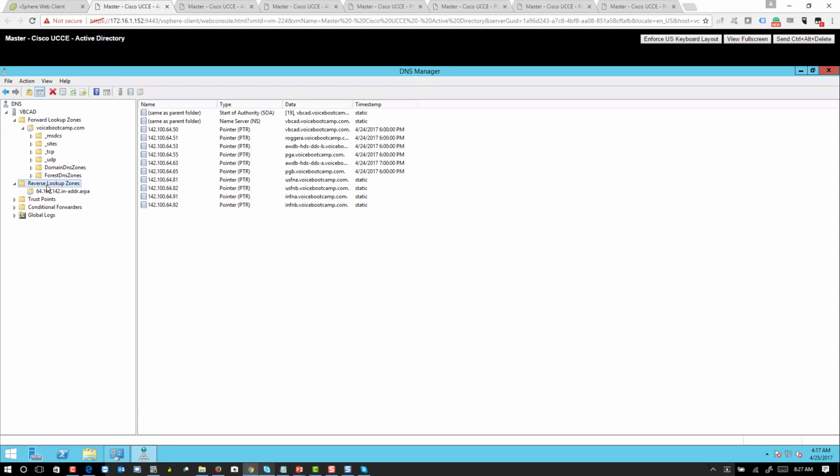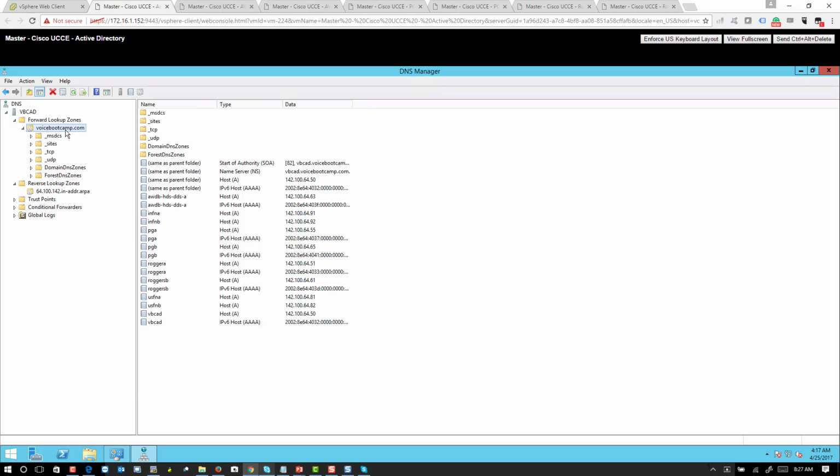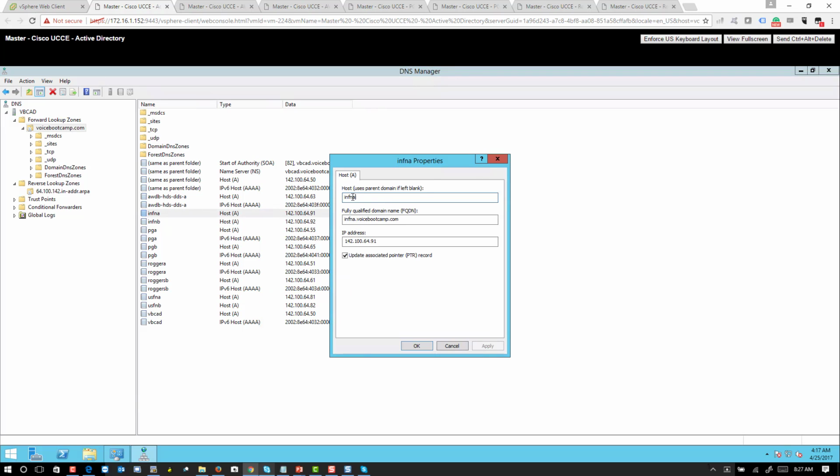If you're not sure how to do it, you can always look up YouTube for reverse DNS, and it will give you some information. Now, having said that, I have four Finesse servers in my cluster. We have the India Finesse primary server, then we have the India backup Finesse server. We have the US Finesse primary server and the US Finesse backup server. Now, all of them have an IP address configured. So whatever name you decide is up to you, of course, and your domain name and IP address.